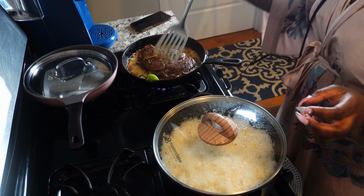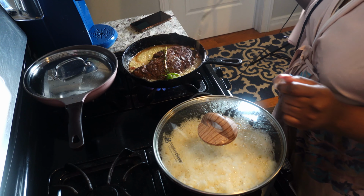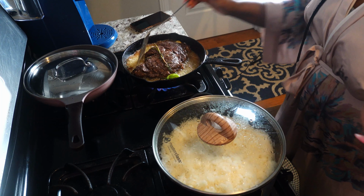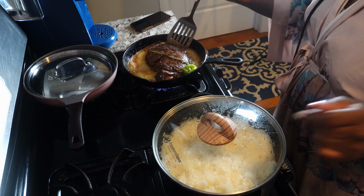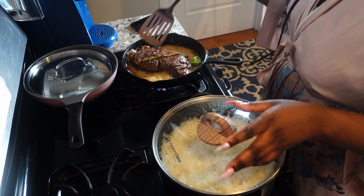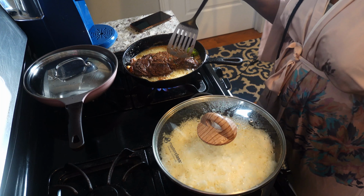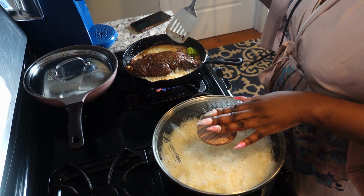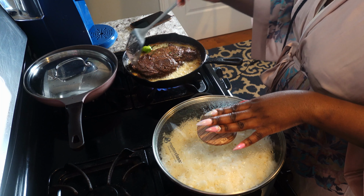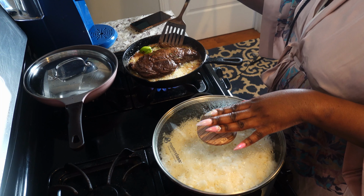So guys, this is cooking beautifully. Trust me, it's delicious. I have some cooked rice in the pan. I have some corn that I cooked for him earlier. If you guys want to know how I make my corn, let me know. And I'll do it for you in a separate video. Now, in my corn, Jamaicans have a way that we do corn, so yeah, I think whether or not you guys request it, I'll do it so you can see.